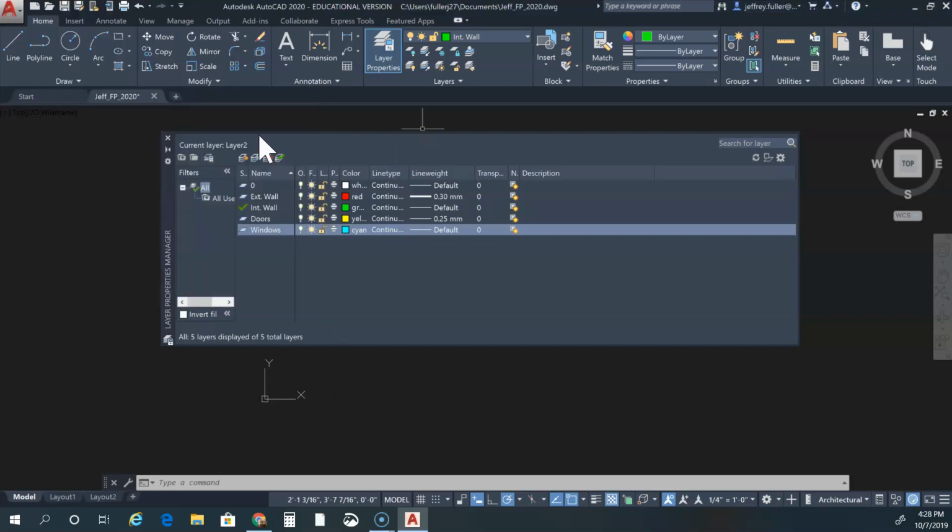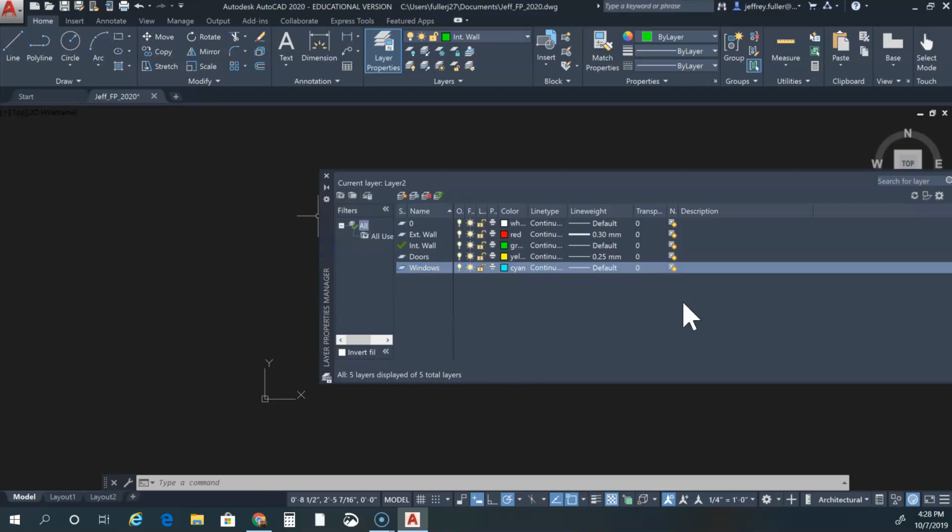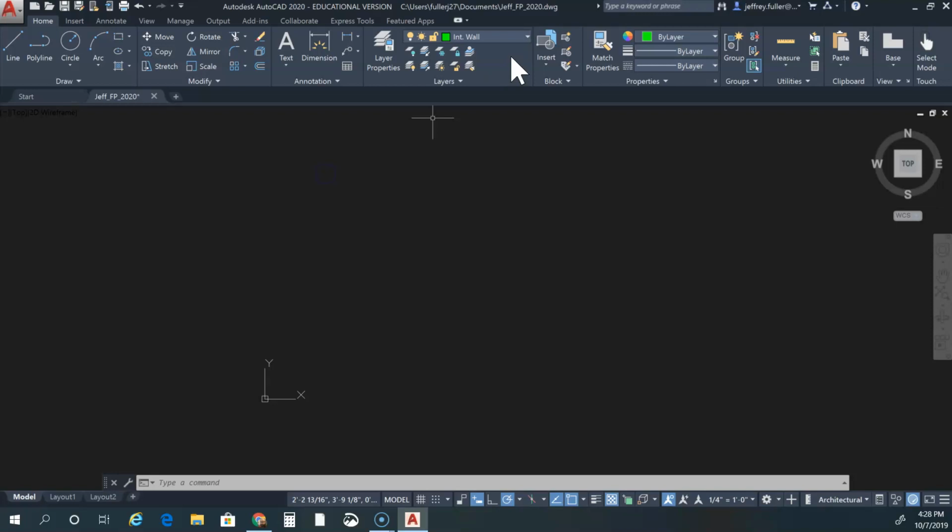Okay, one last video for today, and this one will get you started on drawing. So once you create your layers, just go ahead and close that box. Your layers will reside up here at the top in this little drop down. And again, like I said, pay attention to your measurement. And we want to start with some of our drawing tools.